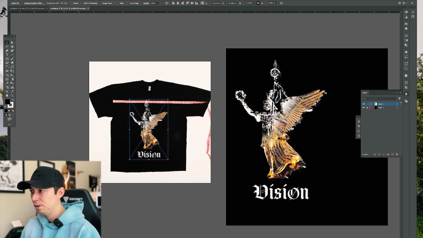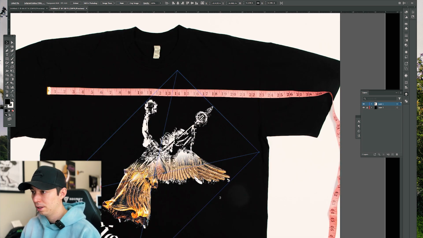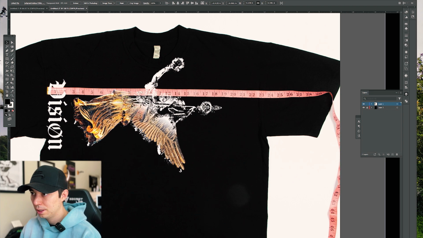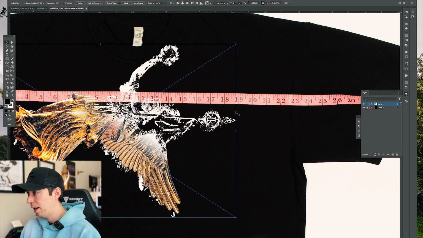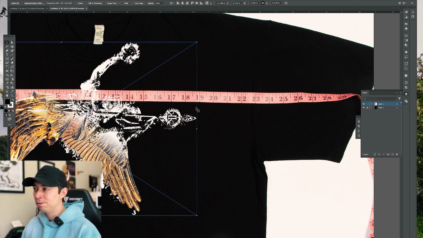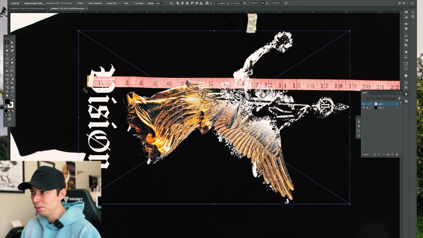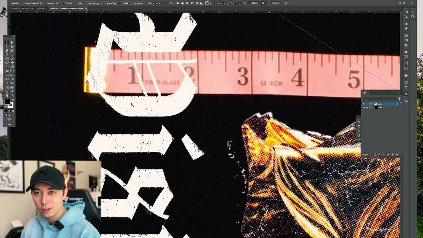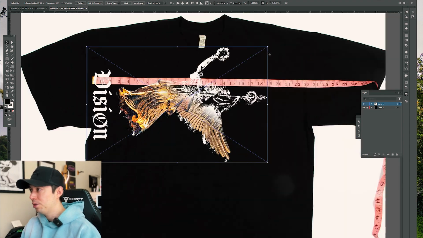And then what you're gonna do is you're gonna either take the width or the length. I like to take the length. So I'll bring it like this, line it up to the bottom, and then now you basically have the measurement of this artwork on the graphic file. And that's really cool because otherwise you have to measure and figure it out in real life. But here you got it done. And here you can see that it's 18.5 in length. And notice like the boundary goes past, but the actual artwork starts here. So make sure that the artwork is actually at the corner of the ruler. And now you know your true size.